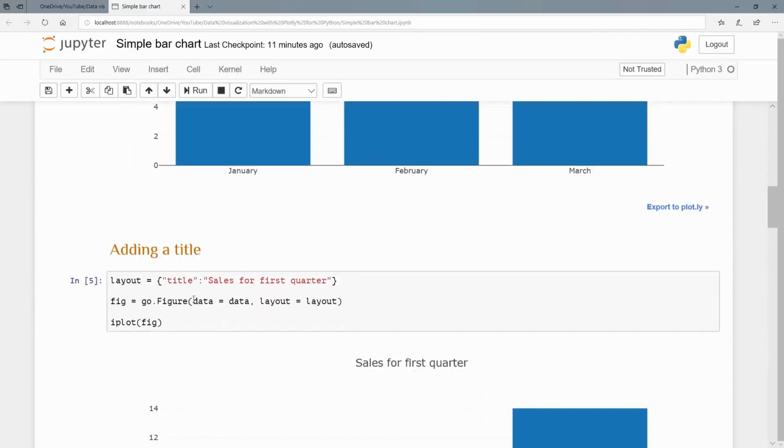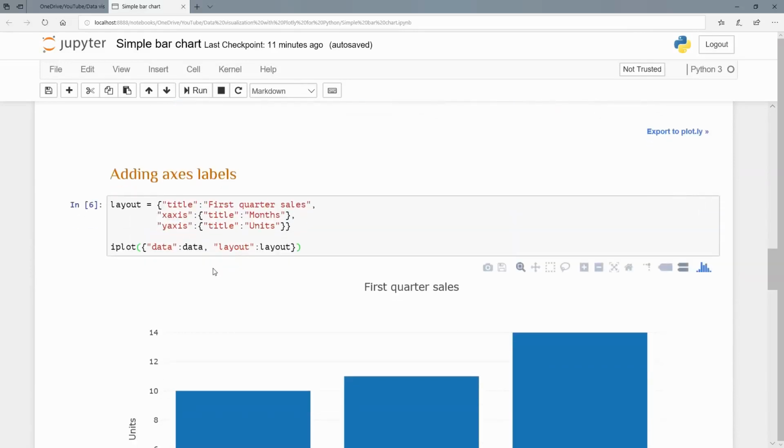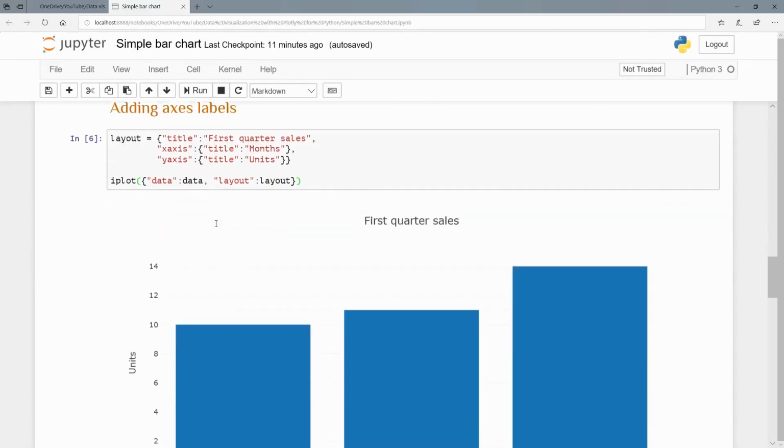As we could see here we created this blank figure and we passed these arguments to it, but I can also just pass to iplot just a dictionary. And as I say, there are many things I can do with this x-axis being a key and the value pair. There are many more things than just a title, and we'll see some of them in this tutorial. So it lessens the confusion for me, but look at the Plotly website, and you might find other ways, and we'll look at some of these in future videos. But I stick with this, but look at what works for you.